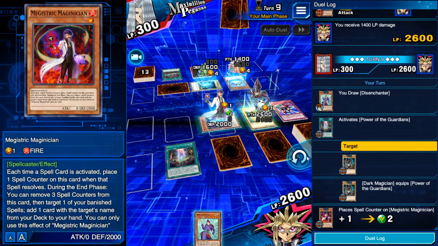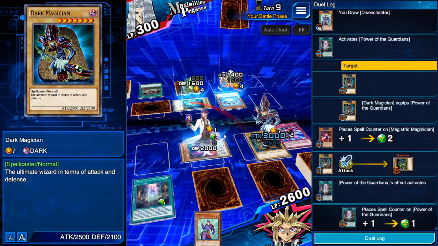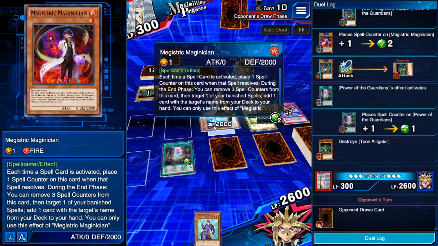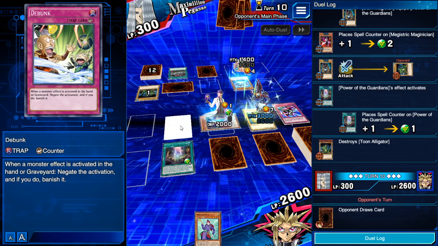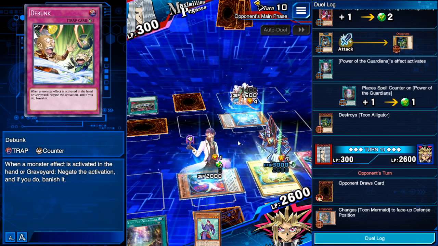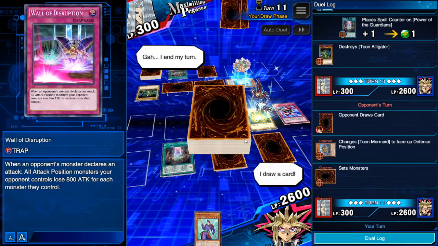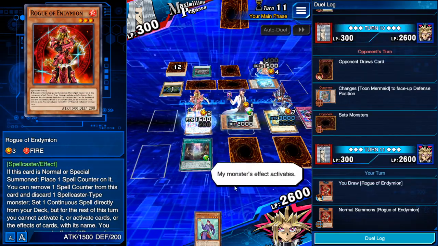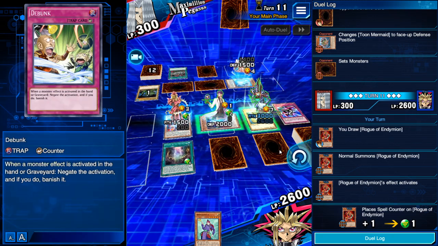All right. There we go. Honestly, we're actually trying to wait for this guy's effect to pop so that we can negate it ourselves and counter our own effects. There we go. Alright, we're going to normal summon you. Oh, we can't counter our own effect. Oh, it's only from the hand or graveyard.